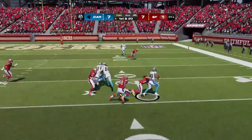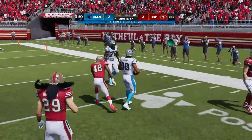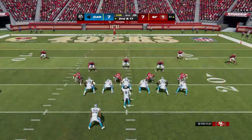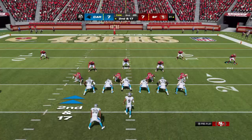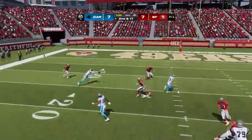A give, running right, it's Hubbard. It's a gain of 3, and it'll be 2nd down. Well, they didn't get a whole lot out of that one, but I think you've got to continue to try and run and try and keep the defense honest. You mean, or else they'll just sit back, dare you to throw it on every down? Yeah, you get your quarterback hit a lot that way, too.